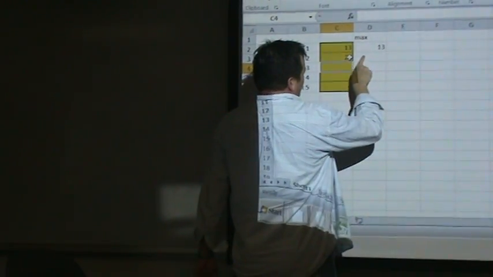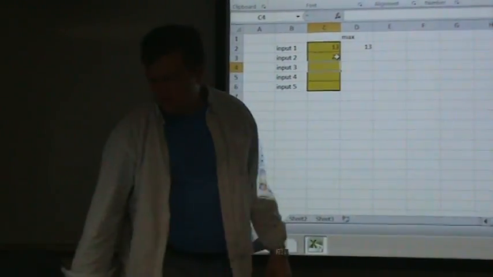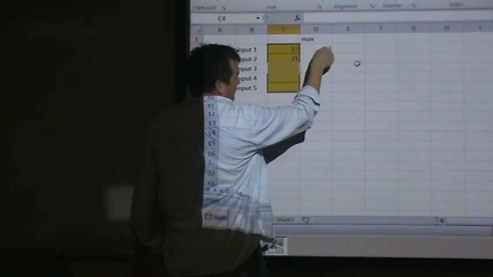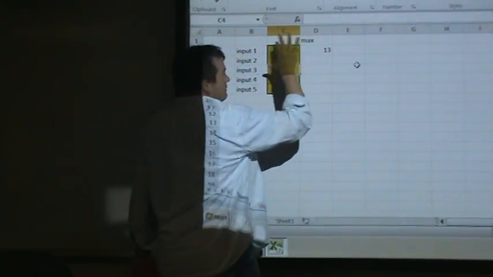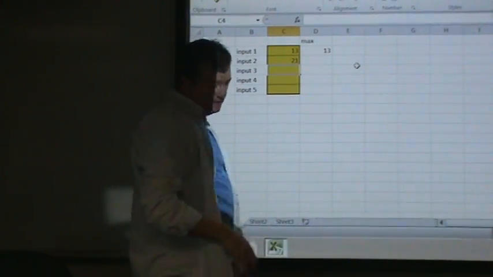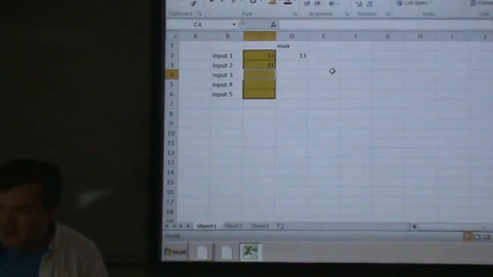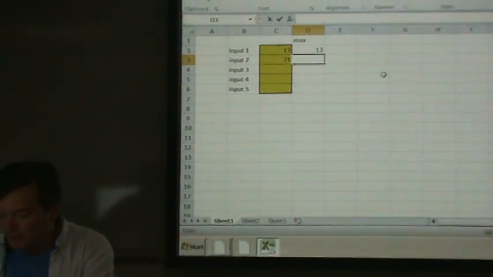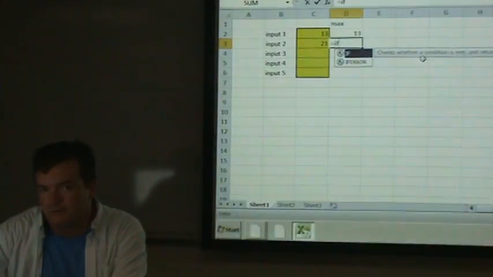So now I want this box to be whatever is the biggest of this number and this number, because this number represents the biggest thing we've seen so far, and this represents the new number. So how can we program that? It's kind of like what we wrote on the board last time. You do say if in Excel's programming language.